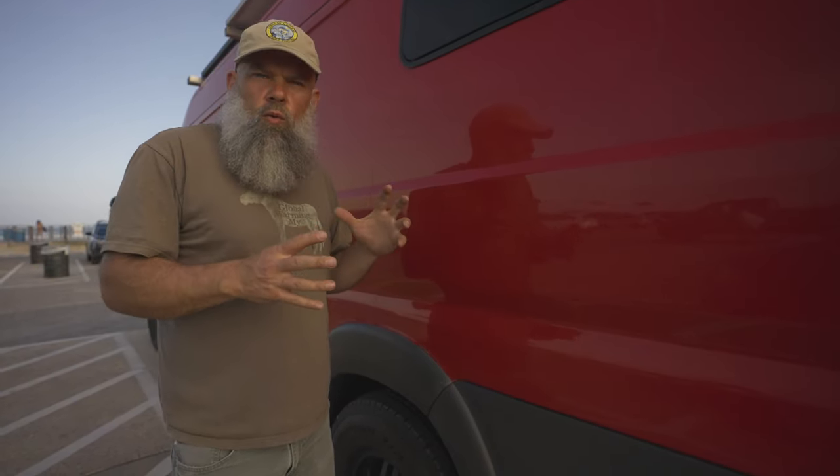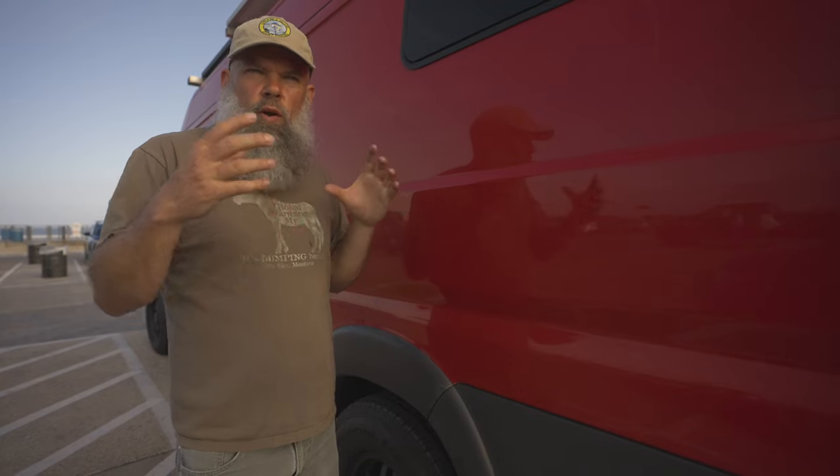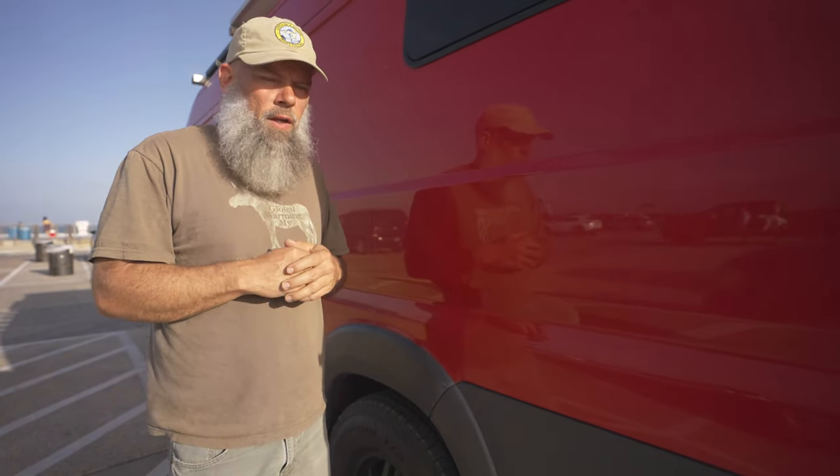So I'm not sure what we'll end up doing up top with the roof. You know, we want to do like a composite decking material, but it's still up in the air. We may add another solar panel once we get on the road and kind of get more of a routine and swing of things. We'll kind of figure out what needs we need up there.